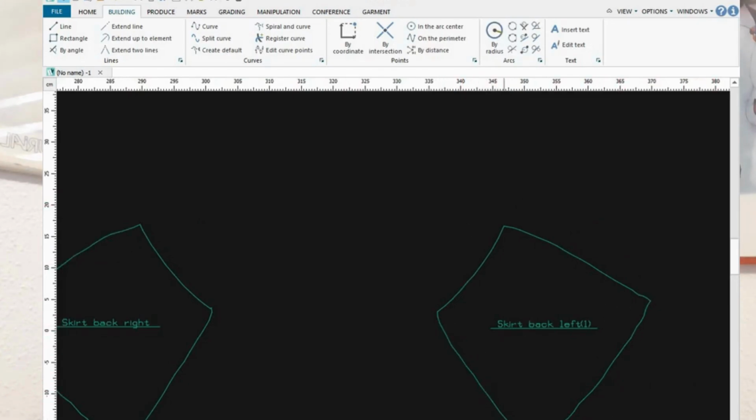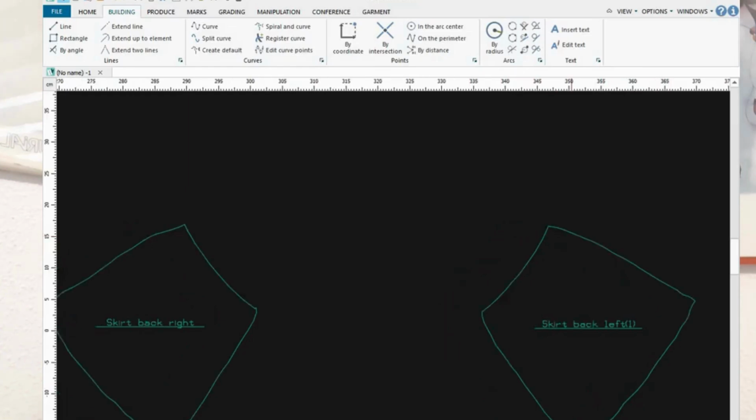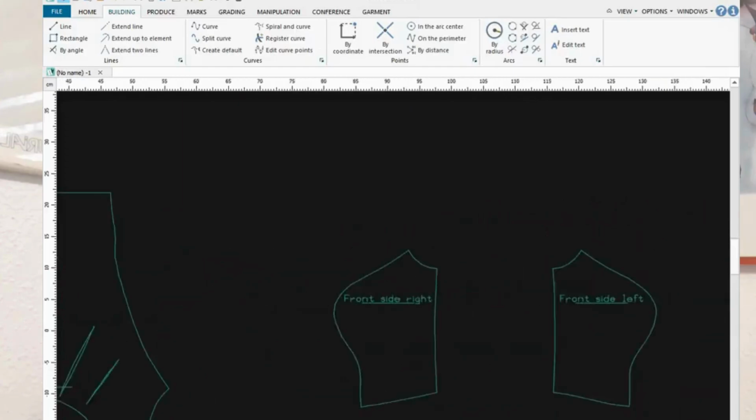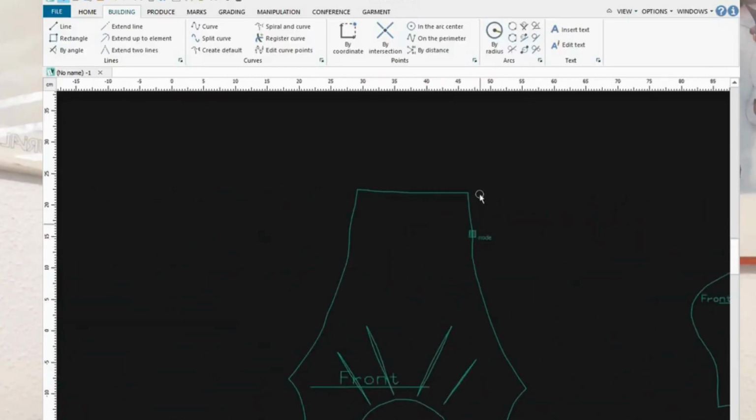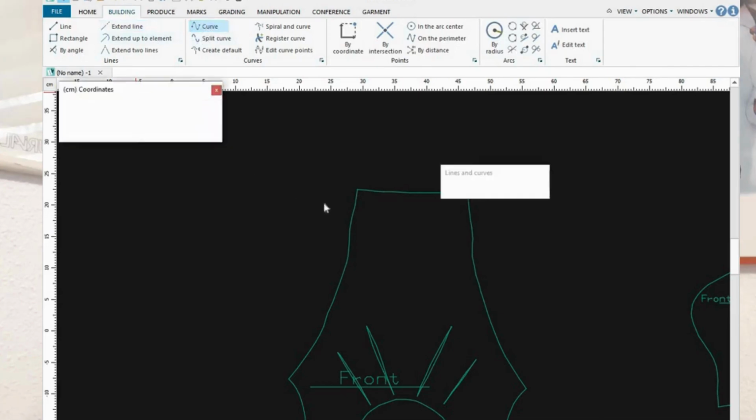We smoothen it, do a better curve on it. What I am going to do, I'm going to show you how to do this one. I'm going to do everything that I'm going to be doing on those few that I've selected, but I'm going to show you how to do it here. So the very first thing we need to do here, of course, is to make these curves look okay. All you need to do here, we're on the building tab. You can go to curve, and then we'll just start from here.